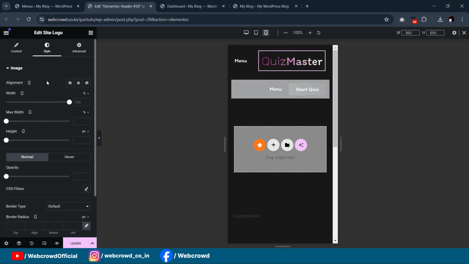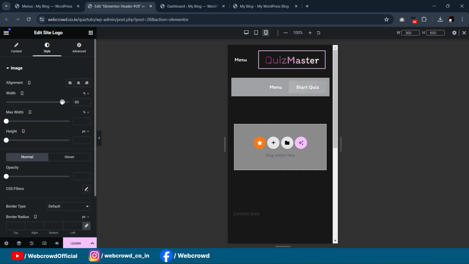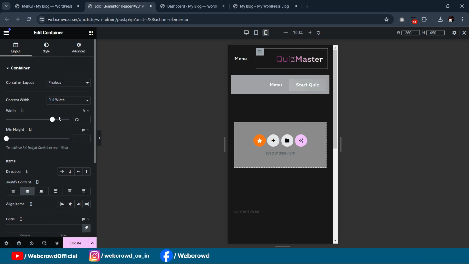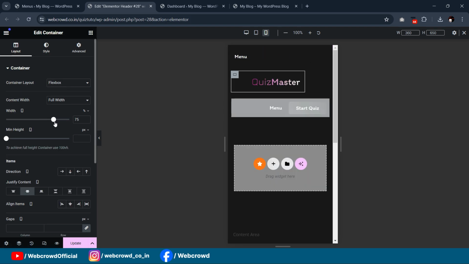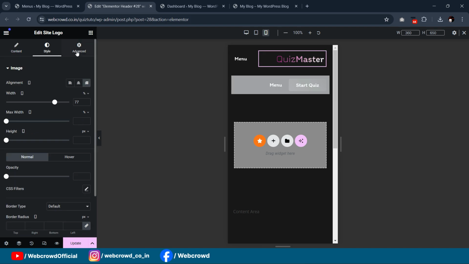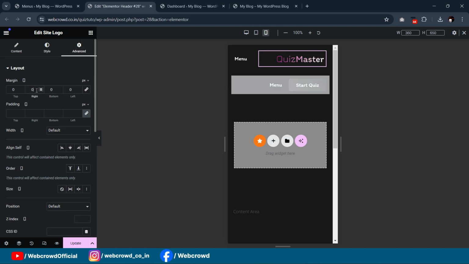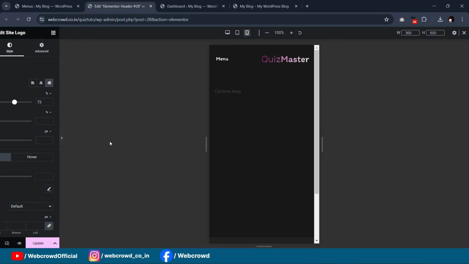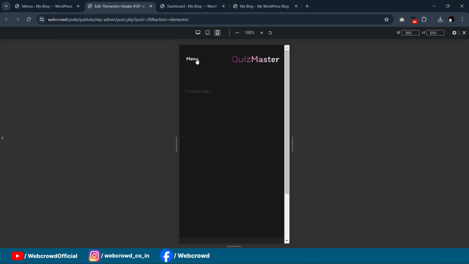Let's reduce the size of this logo. Okay, so it's ready for the mobile view.